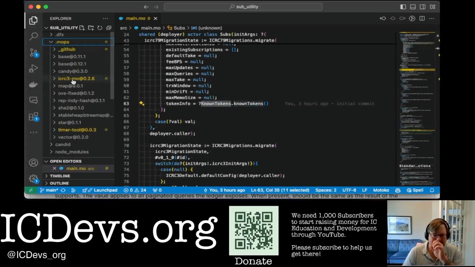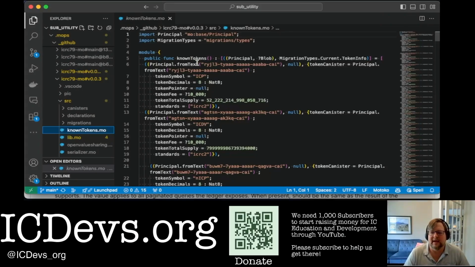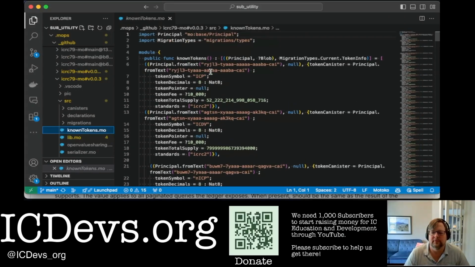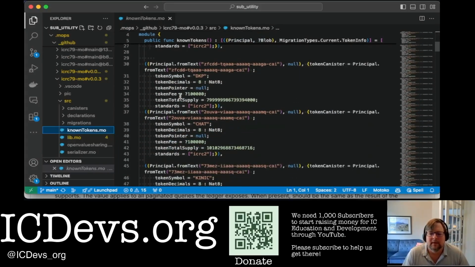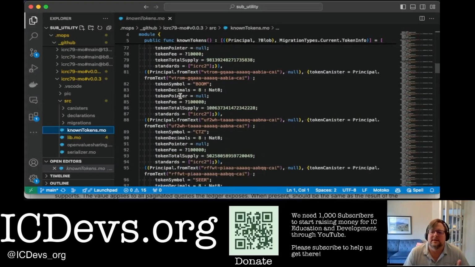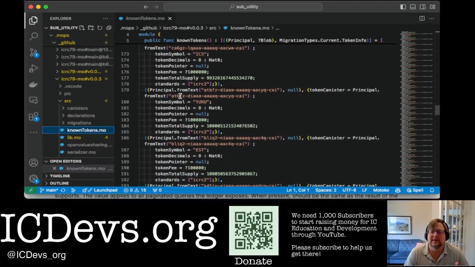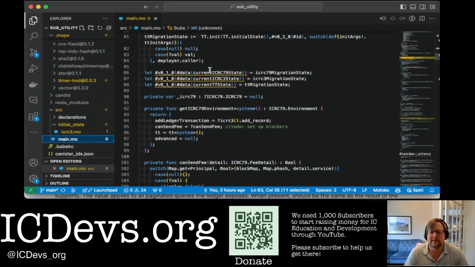If we look in the ICRC-79 library, you can see that this is a vector of tokens and then token info, and it creates a map inside the deal. I don't like this very much because the total supplies are hard coded right now. I'd like that to eventually be fixed. Then we set up our timer tool.